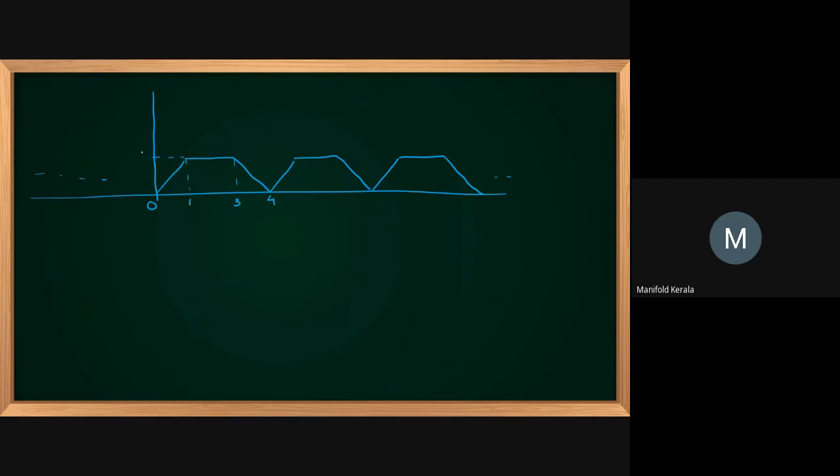Right. Okay. Can you find out the RMS value of this particular waveform? Find the RMS value of this periodic waveform. This is the waveform given to you. This is 1, this is 3, this is 4, 0, amplitude is 1. So the question is to find the RMS value of this particular waveform. I'll give 2 minutes for you to try this.